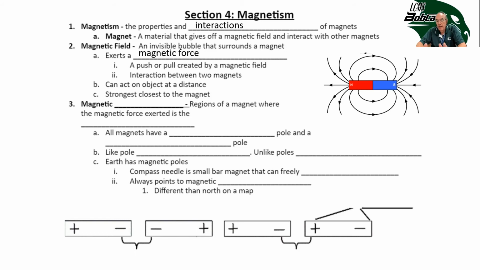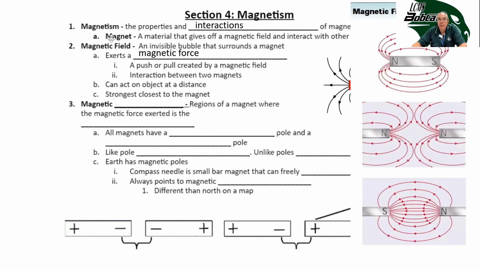Okay, and we know that magnets can operate on things even at a distance. And just like electric fields and just like gravity, magnetic fields all depend on the distance you are from the source. So with gravity, the closer you are to the source of the gravity, like the Earth, the stronger the gravitational field. The closer you are to the electric wire in an electric field, the stronger the electric field. And just like a magnet, the closer you are to the poles, the stronger the magnetic field. Like you know this, if you're going to stick a refrigerator magnet on a refrigerator, you have to get it close to the refrigerator in order for the magnetism to work.